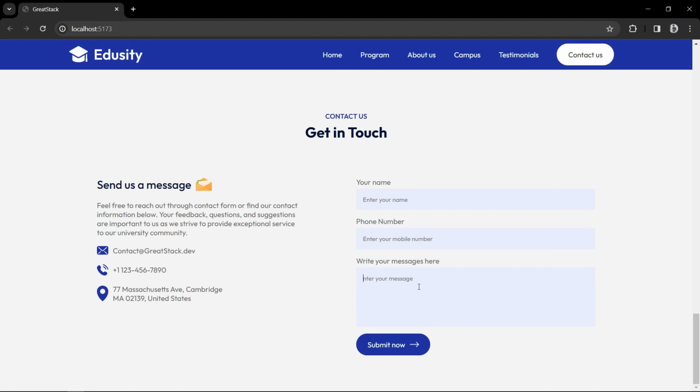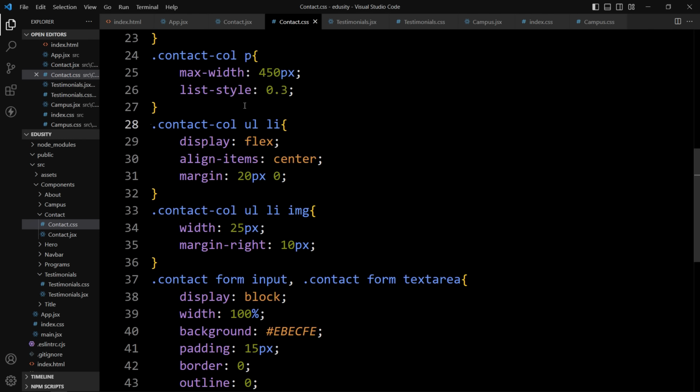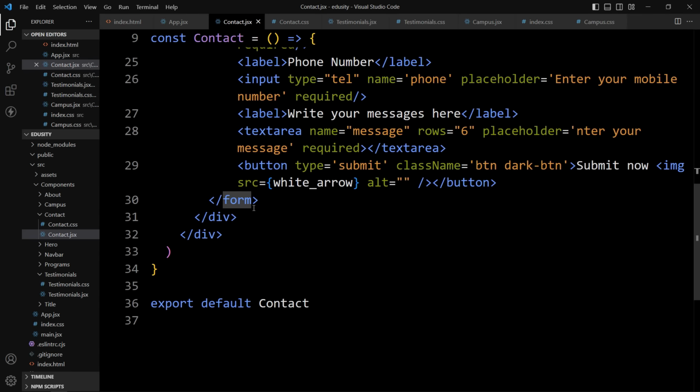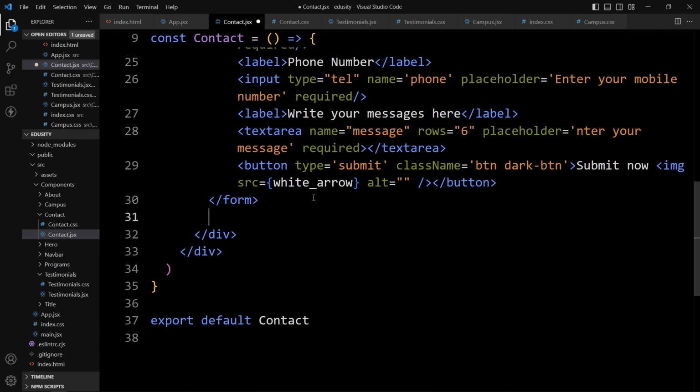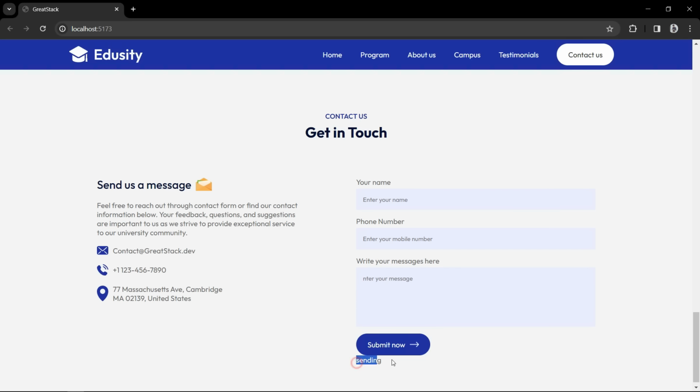Next, we will add one more thing. Here, we will add one text after this form tag. So after closing of this form tag, we will add a span tag, and in this span let's write sending. You can see it is here, so we have to add some space for this text. Instead of this sending, we will display the message when we send the form. It should display form sent successfully.